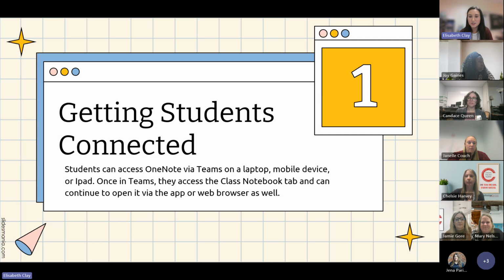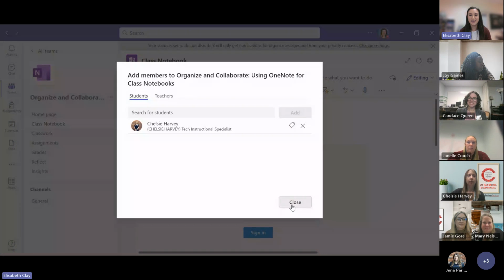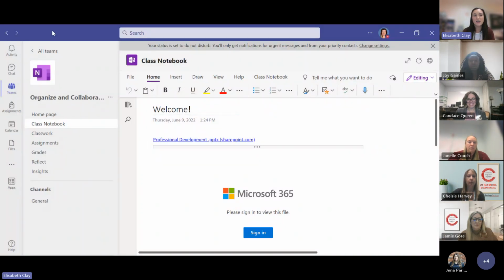So I'm going to switch over to Teams. If you are in your Teams OneNote, if you all could access that on your individual devices, and you might not have Teams pulled up, so I'll give you a second to do so. Then you're going to want to click this globe up here. When you click the globe, it goes to the website, which means it's going to populate in your internet. From there, you'll see all of your OneNotes if you have other ones, and click on Organize and Collaborate using OneNote.